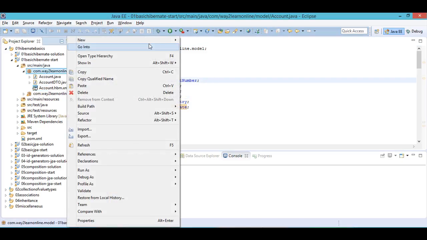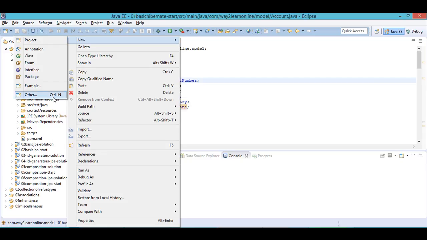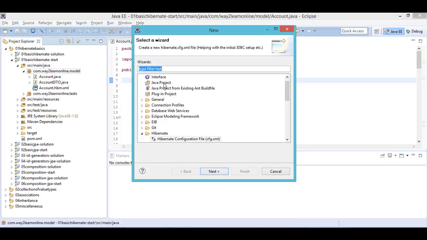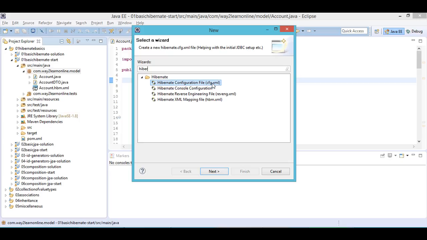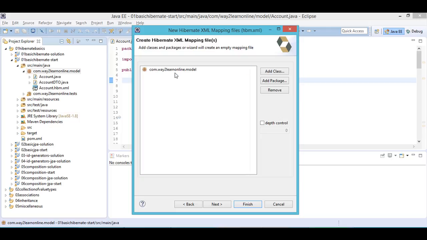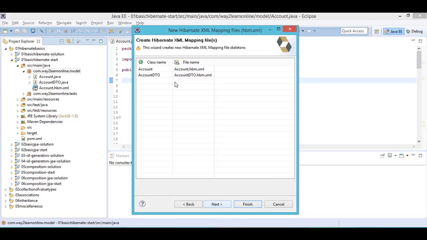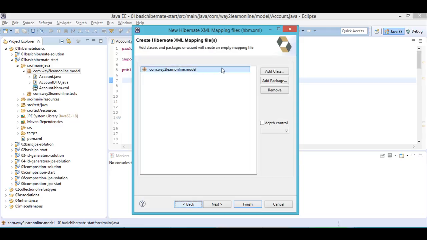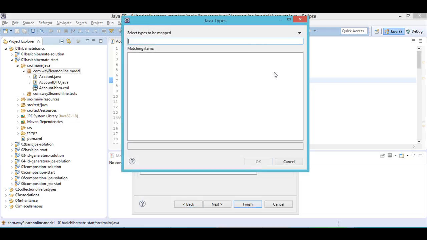Right click, New, Other, I'll type Hibernate XML Mapping File. I'll take this, Next. It is asking me for the package. I select the package in which my .java file is contained, so I'll select it. I don't want this. Okay, so remove the package and add only the class. What class? Account class.